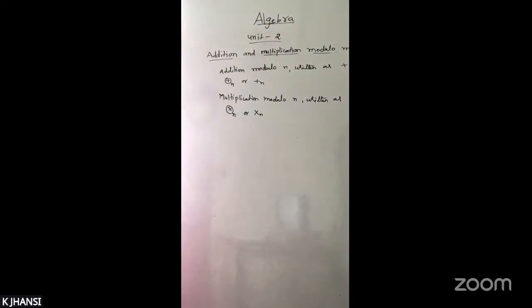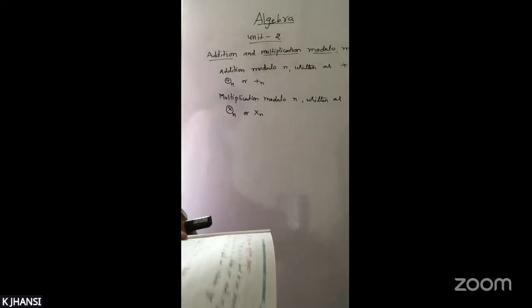So this is the representation of addition modulo and also multiplication modulo. You will do these on the set of integers, that is Z or I. You can also write this as: whenever a and b are any two integers, small a and small b be any two integers, and n be a positive integer greater than 1. Whatever the n value you take here, it should always be greater than 1.